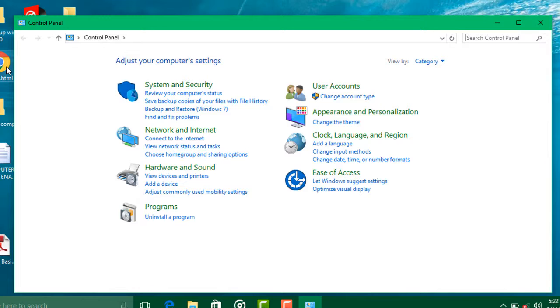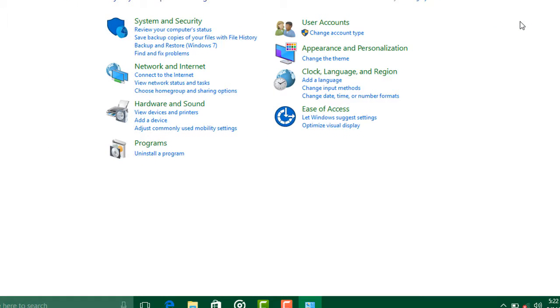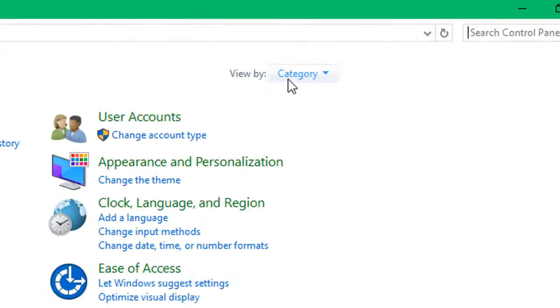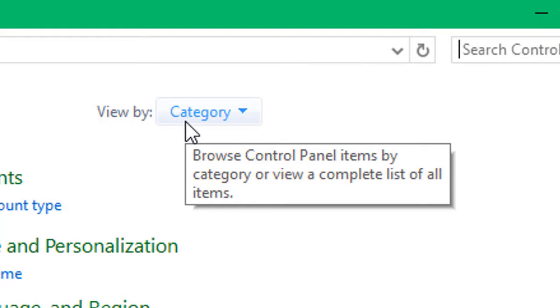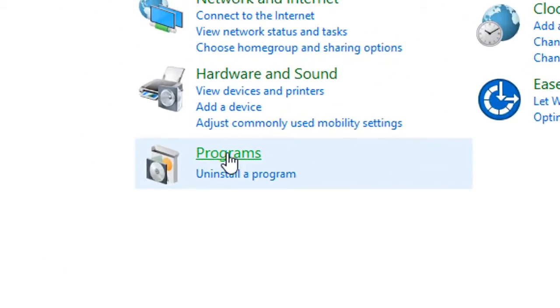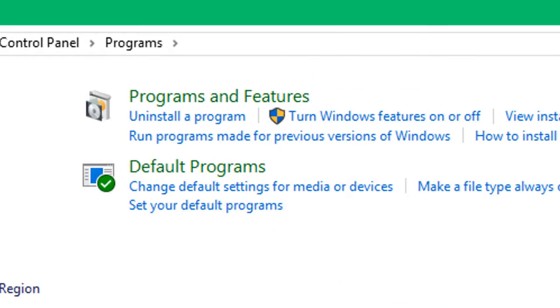So there are various ways that you can use to launch the control panel, and it is the control panel app that will help us to uninstall or get rid of these programs that we no longer need. So when we are in the control panel, we need to make sure that all the settings or our computer settings are in the category form. So just make sure that this is reading category, and then from there head on to programs, and then you'll find other two options here.